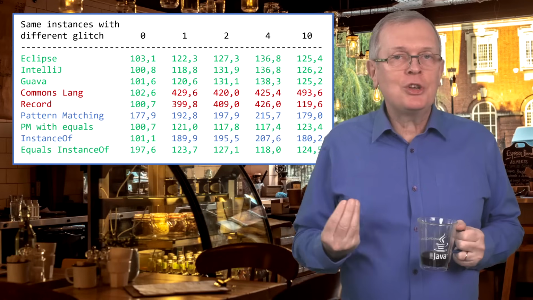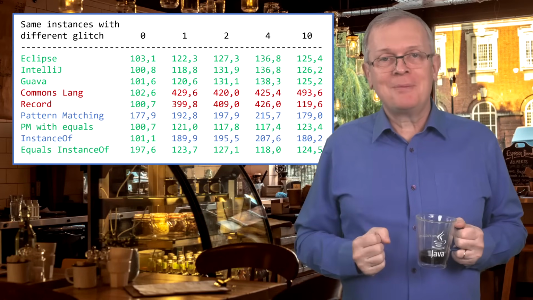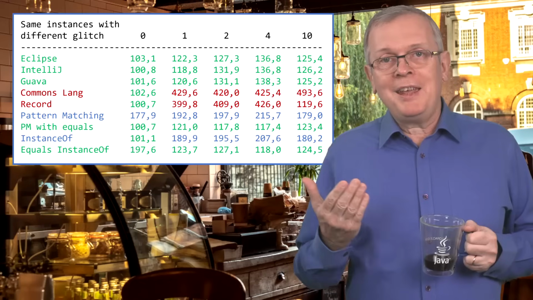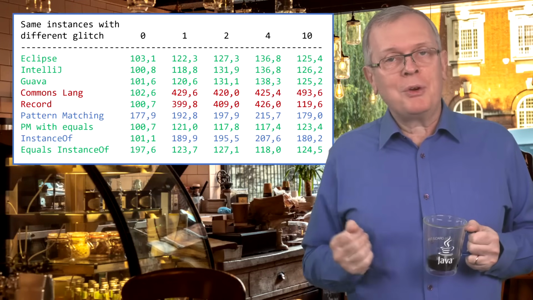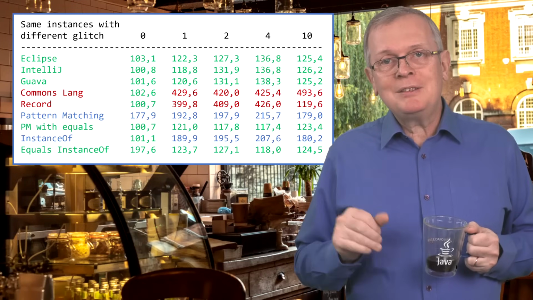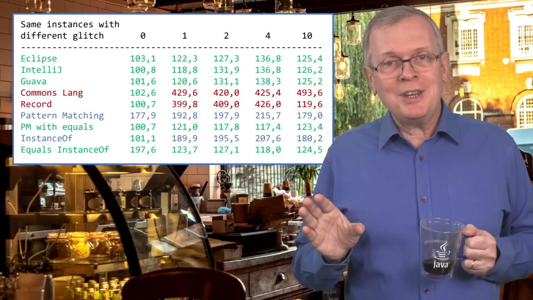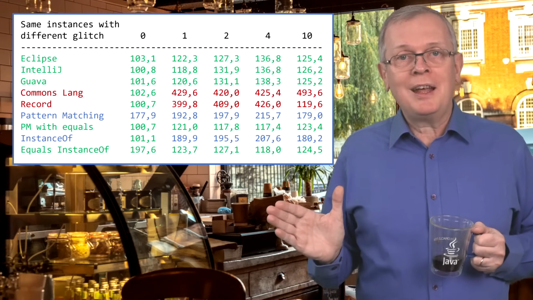When you have a list with instances that are all the same, adding glitches just makes the situation even worse for pattern matching. Checking for the instance gives you the result immediately, and even if the glitches degrade the performance, it is still much better than not doing it. So that situation is a clear win for all the solutions that are doing the instance check. Now the real question is, do you see this use case very often in your applications? Well, I'm not so sure.